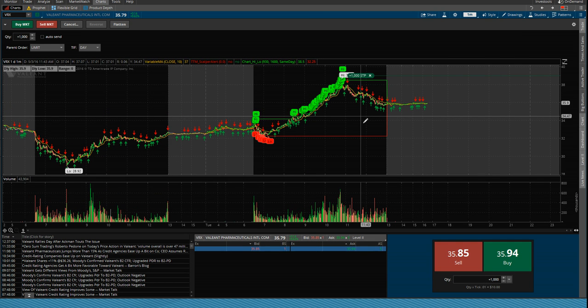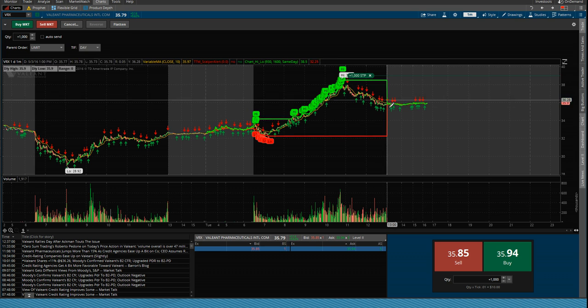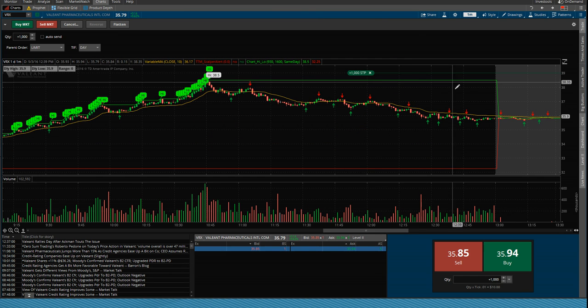Now, this is after hours, so this order is not going to get triggered. Not only that, this is a stop order, so this would only get triggered if the price works its way back up. So it's obviously not going to happen now. But as you can see, this green line shows me where my order is just waiting. It's just waiting right there. You know, if I zoom in, there it is.